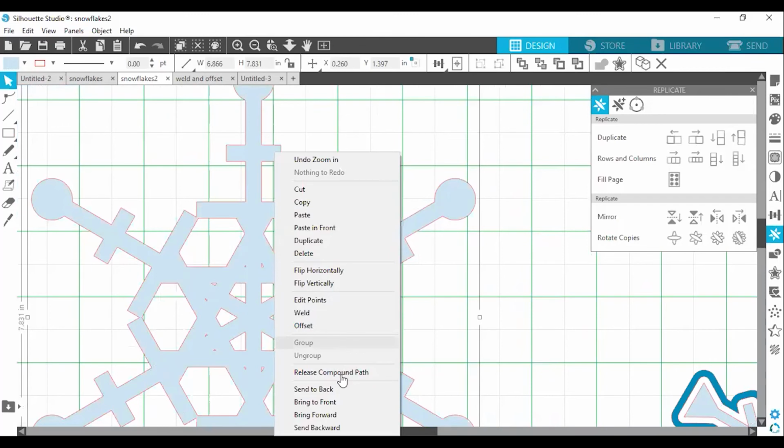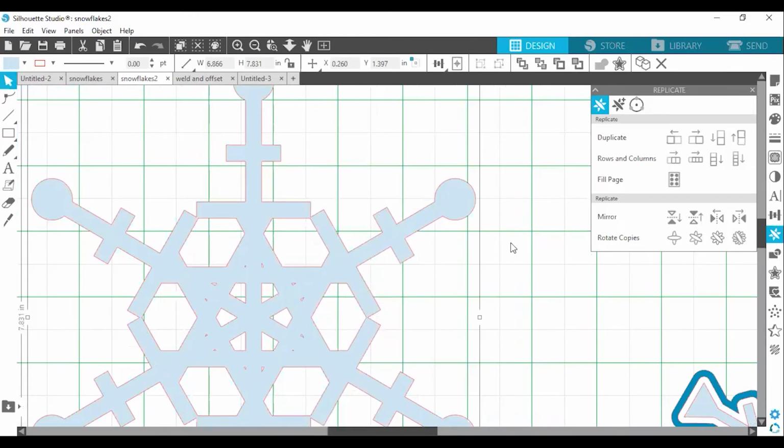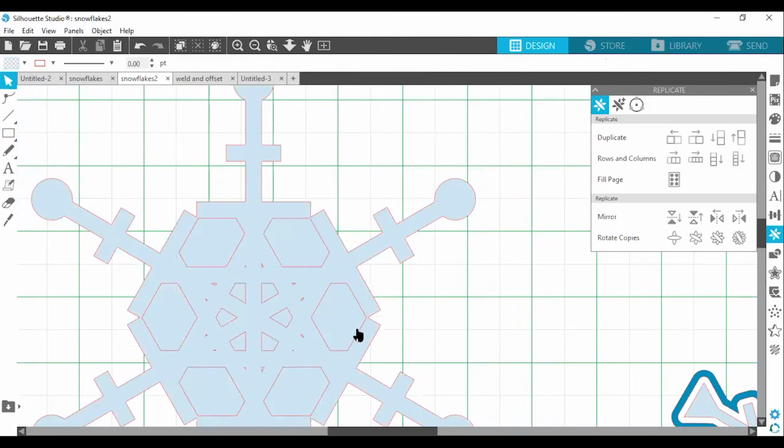So again, the instructions are on there. You right click on it, release the compound path. I then have to click off of it. Now these things I want to keep. And those I want to keep. It's these things. So I can click on that and I can hold down the shift key and I can just keep clicking and get it. And I'm going to go around a little circle here. As much as that box is going over the top of these other things, I haven't picked those. My computer's running a little slow, so I'm going to just stop there and I'm going to hit delete.